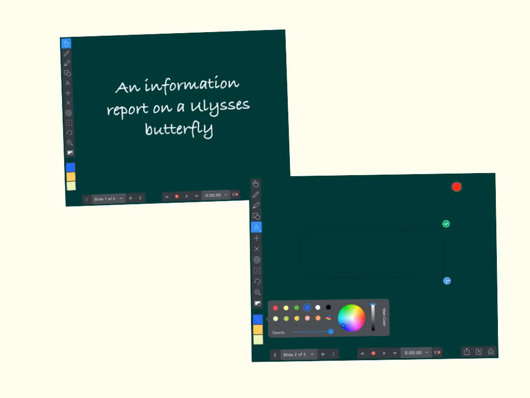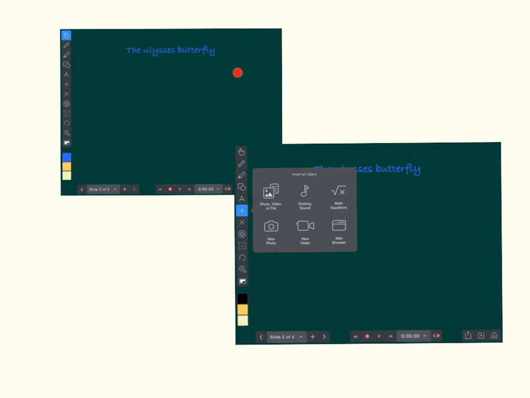Next, I'm going to go on to my next slide, and I have gone on to slide 2 of 2 by clicking on the plus button just over there. This brings me up with my second slide. I've decided I would like to change my text to a different color. So I have clicked on the color palette, which then brings up this color box, and I can select what color I would like. I have chosen blue color. On having typed out my title of my next slide, the Ulysses butterfly, I have positioned it clicking on the hand. Then I have been able to move it to where I would like it positioned.